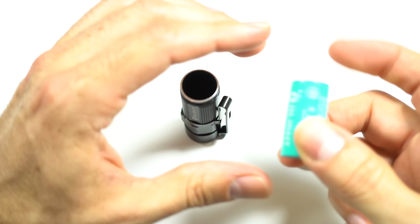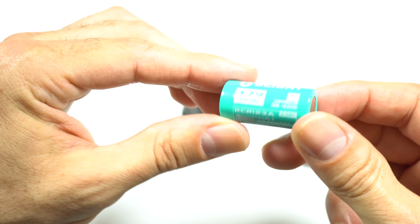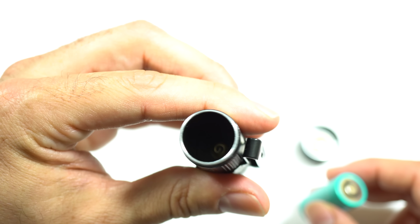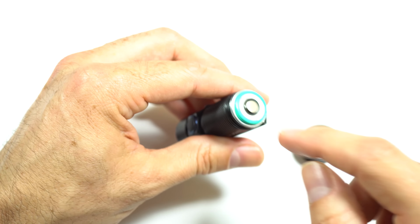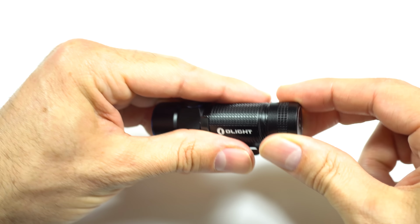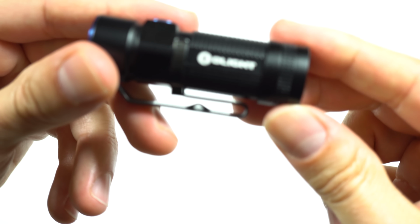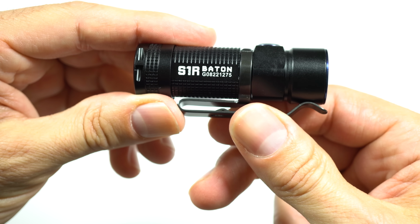It does come with the battery. The battery is an Olight 3.7 volt, 550 milliamp hour rechargeable battery. And it is down there. There's a spring that you probably can't see, but it's there. So it's polarity protected, but the positive part of the light goes out this way and fits right onto that little nub right there. There's an O-ring there to help with that water protection, and then this screws right back on there. Olight logo there, and on the other side, S1R Baton and the serial number.